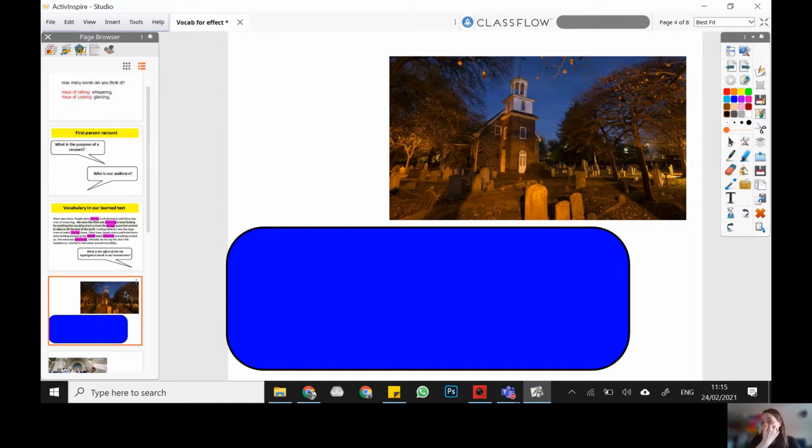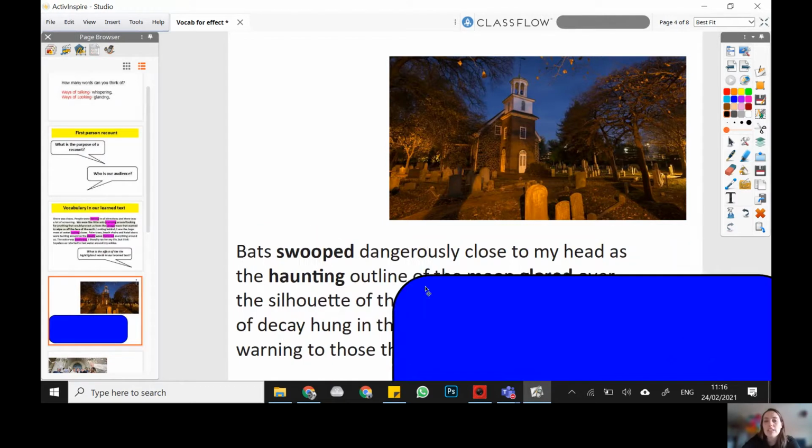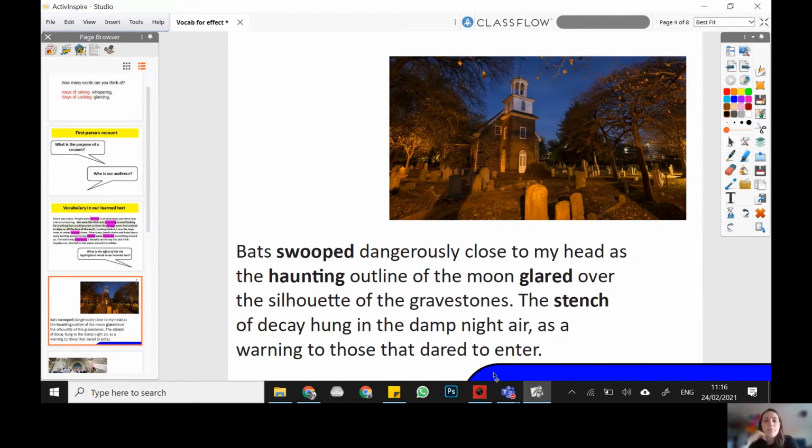I've got a picture here of a church at night in a cemetery. Now, this picture could be a very pleasant, calm, nice night, like a peaceful walk by the church in the evening, and the breeze fluttered around me. But actually, let me show you the text and how the vocabulary changes that. Bats swooped dangerously close to my head as the haunting outline of the moon glared over the silhouette of the gravestones.